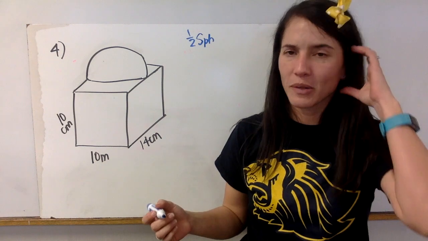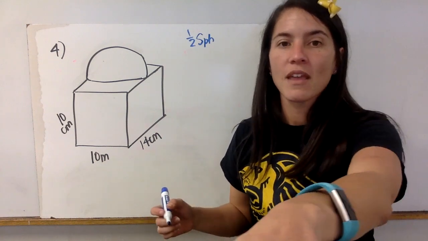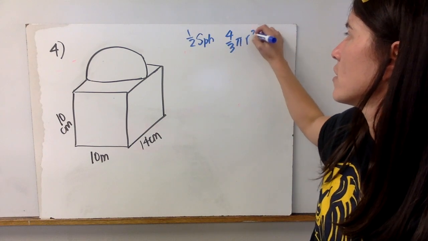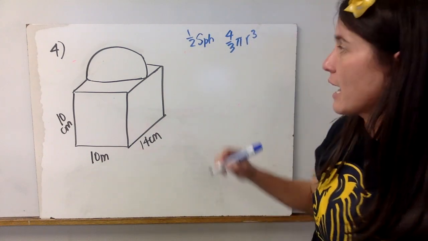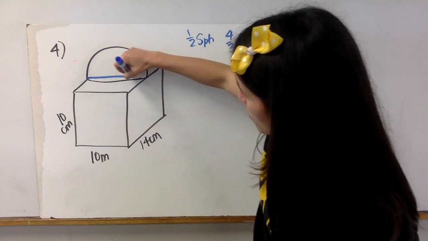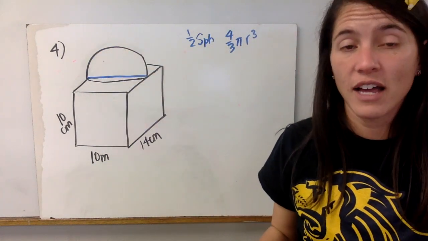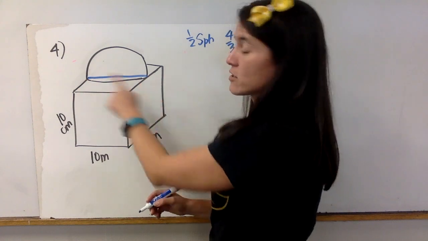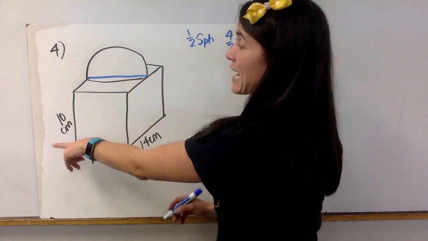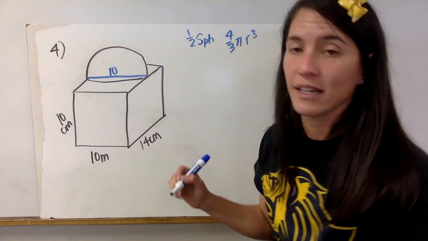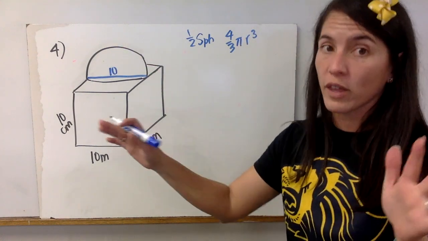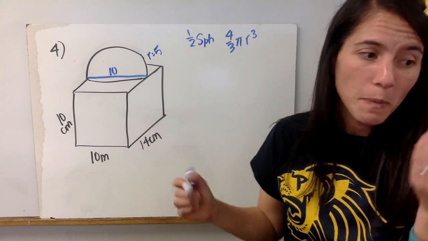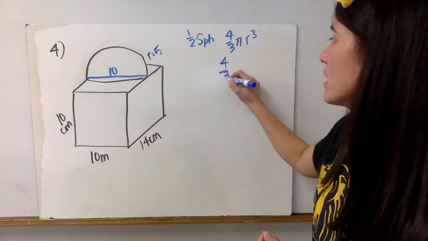I just always start with the top. It just makes the most sense to me. The sphere volume is 4/3 pi r cubed. And again, I don't know it yet, but I can derive the radius because the diameter of the sphere is going to go all the way across the rectangular prism. So the diameter is going to have a value of 10 because it goes the length or the width of the rectangular prism, which means the radius is 5.